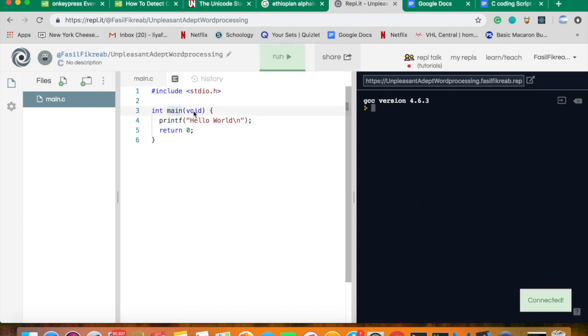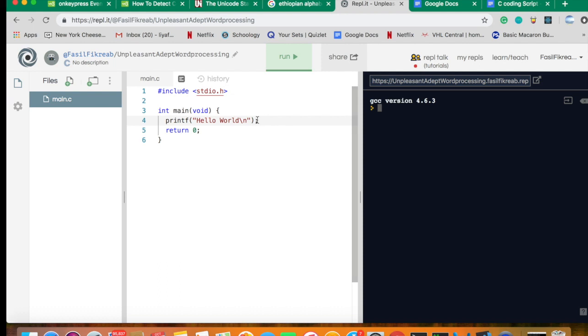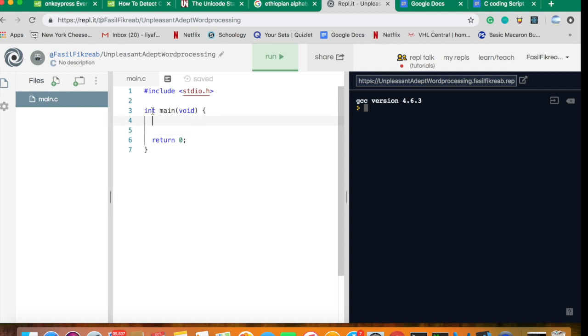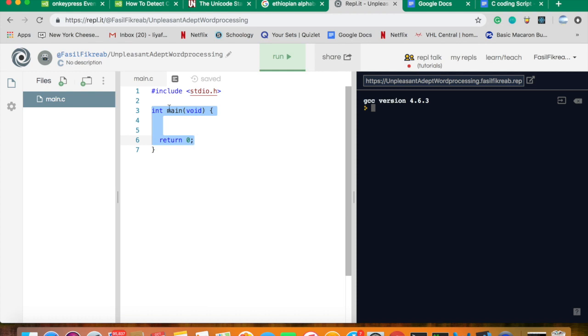This is the main function. If you want to put anything outside of the main function, you have to make a function for it to be in. I'll explain more about this in another episode, but basically everything you put has to be in a function. This right here is called the main function. So you can create a function here called, I don't know, calculator. That's a function. I think I might have spelled calculator wrong.